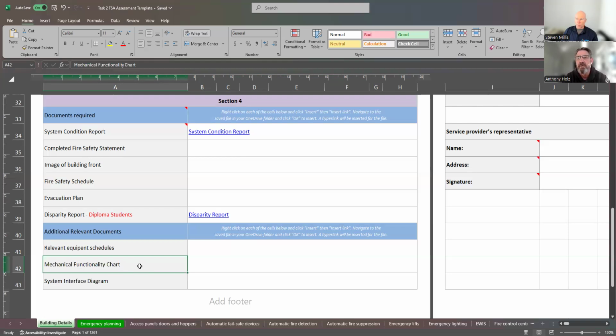There's way too much hearsay going on where we're using somebody's word that the air conditioning is shutting down at the right time, or this damper's opening, or this damper's closing. And to me, that's just not good enough. I know that we may have multiple trades on site and we're using each other's services at the same time. But unless we can come back to a piece of paper that says the air conditioning shuts down at the right time, this is where you create your own functionality chart based on performance or actuals. You don't have to have the design functionality chart. It's a very simple document to create, and it's really important.